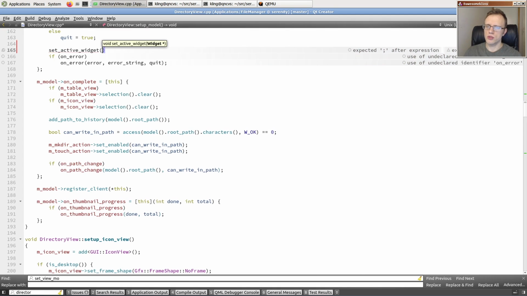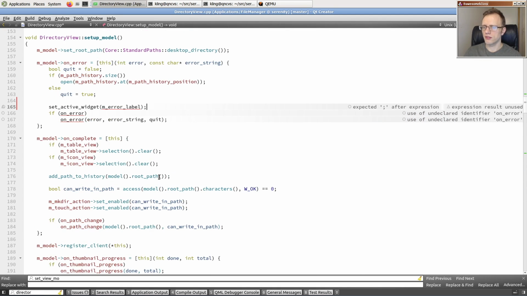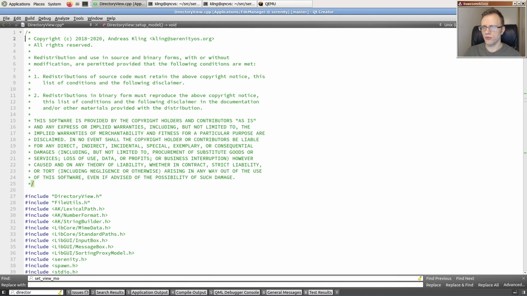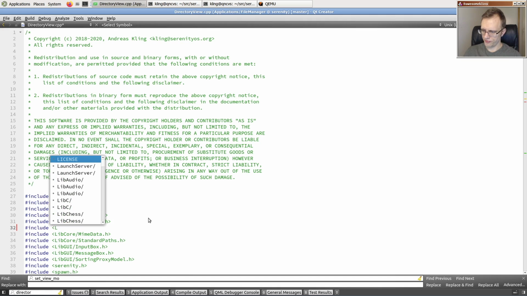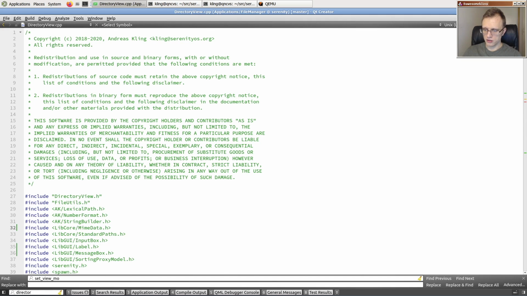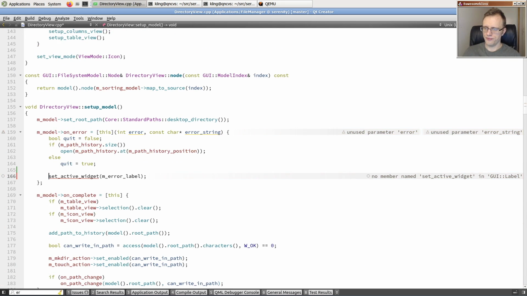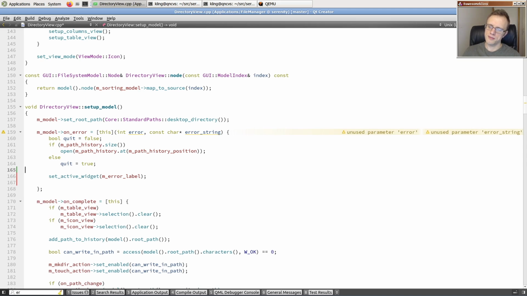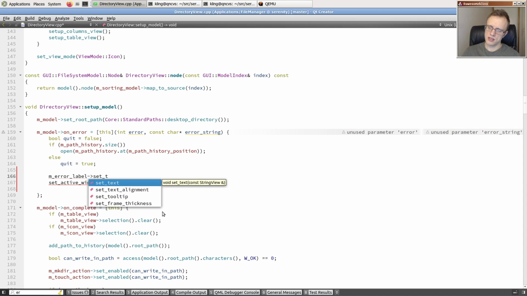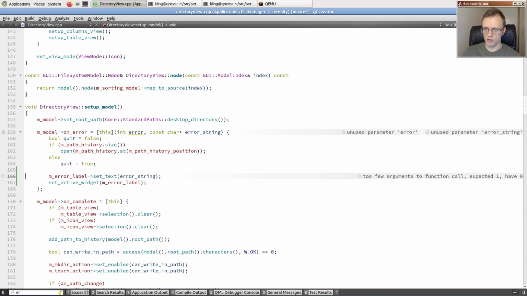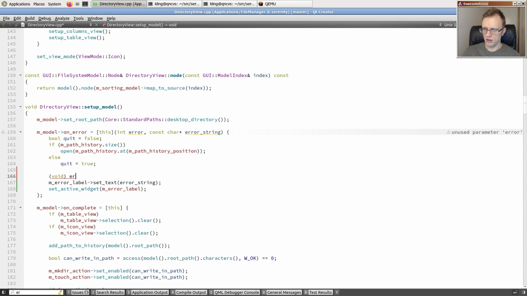So set active widget, error label. Okay. And error label, apparently we didn't have GUI label included. Error label, set text. I guess the error string. That'll be kind of good. And then I guess we'll ignore the error number for now.